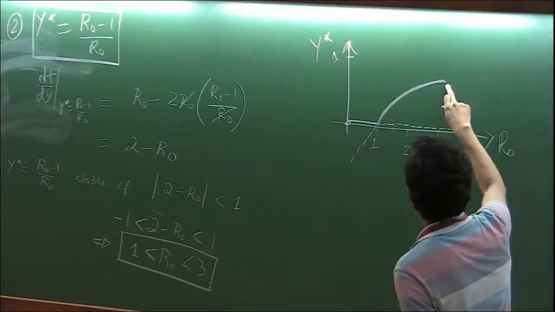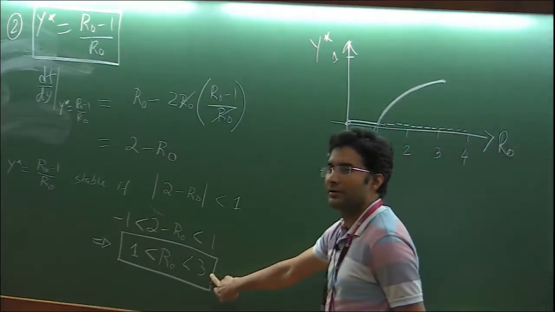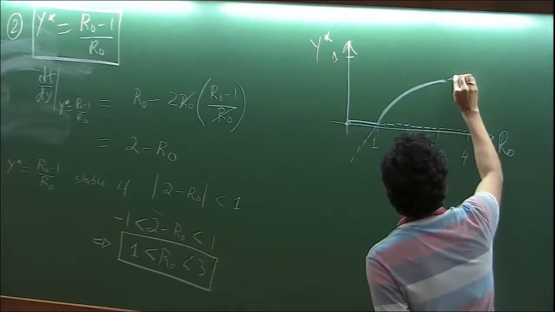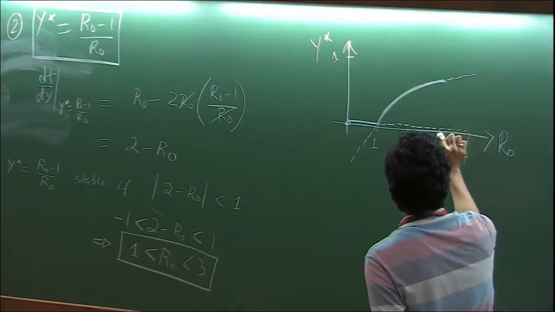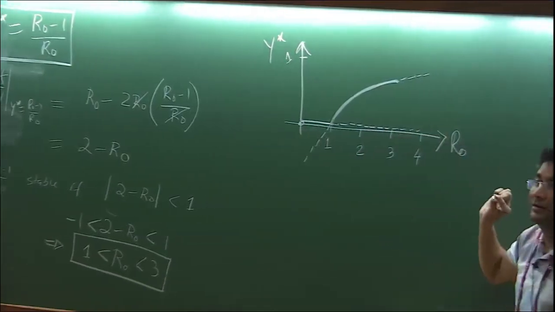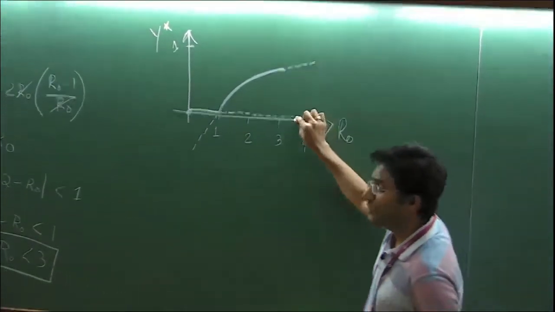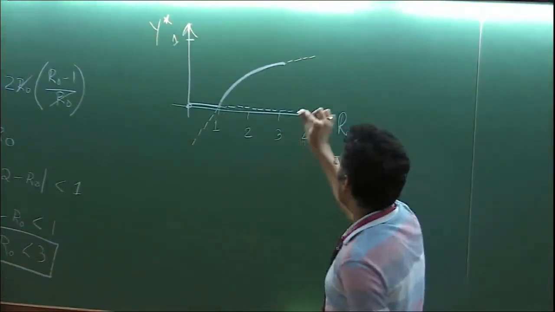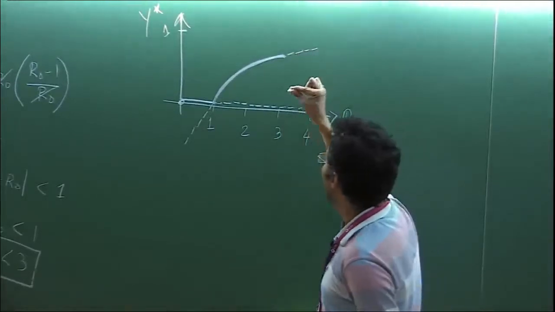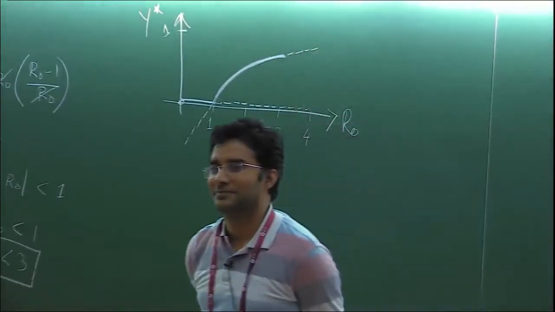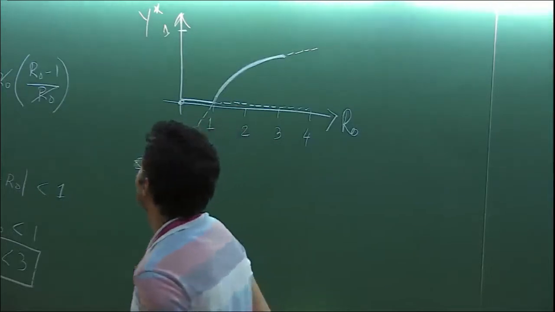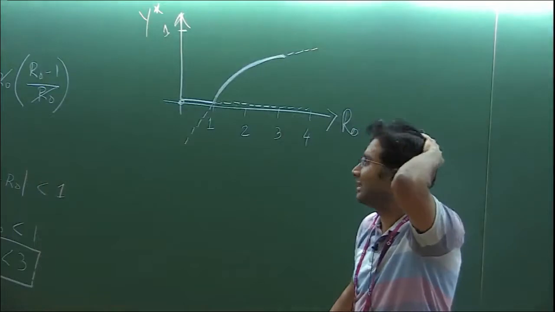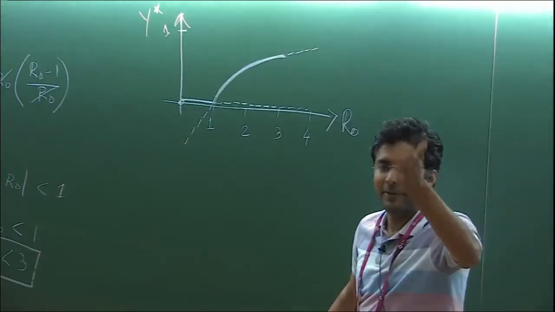But what happens beyond 3? This becomes unstable. So if I have to continue, what should I do? Not like this. So what's happening between, let's say, 3 and 4 now? Both of them are unstable. So the opposite of what you just asked. Can both be stable? The opposite of that is actually already happening here. Both are unstable. Okay. So now let us think what will happen.